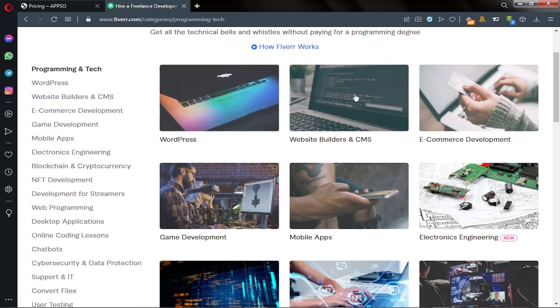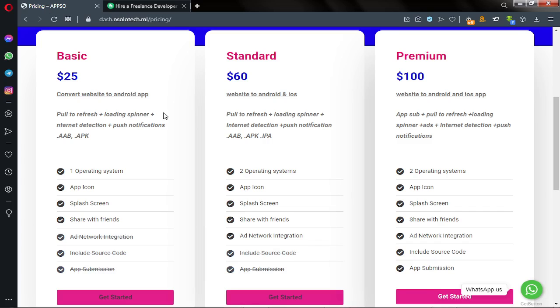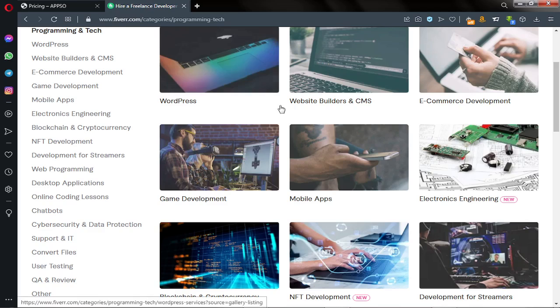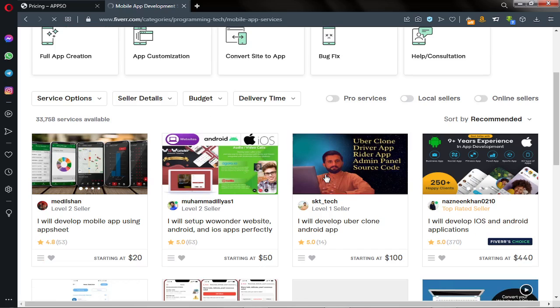But because of tutorial purposes, and also on my demo website, I am providing a convert website to Android app service. Because of that, you can come here and click on mobile apps. So when you click on mobile apps, you see different developers offering mobile application development.